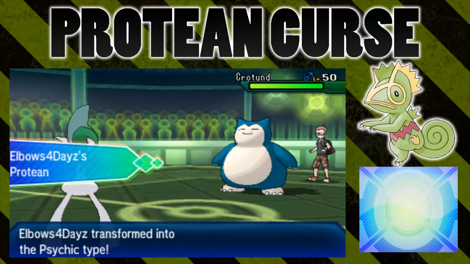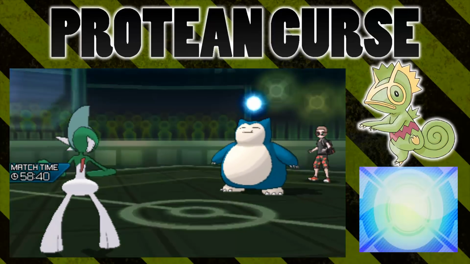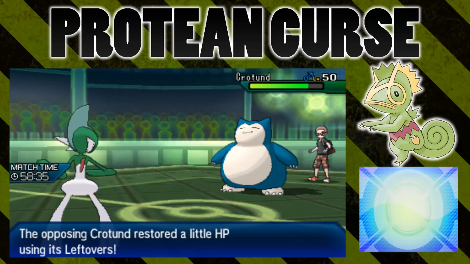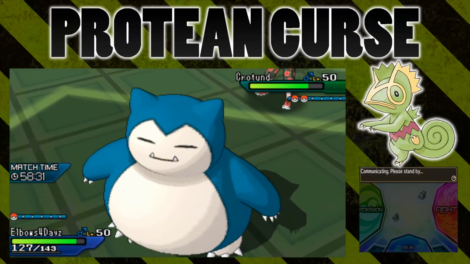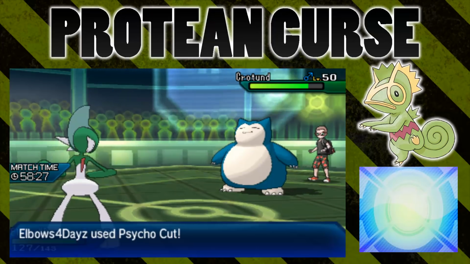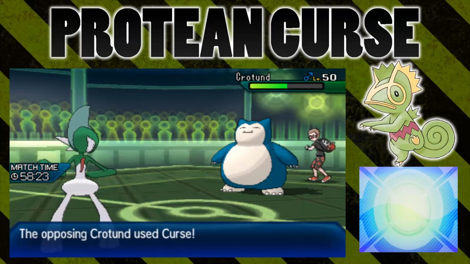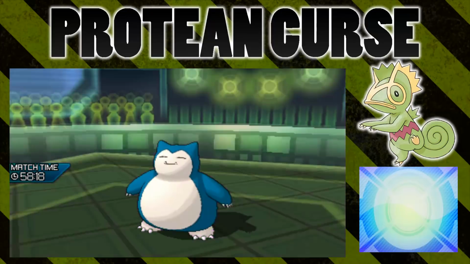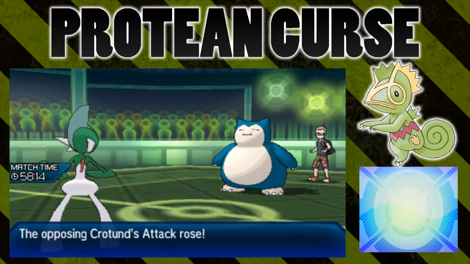And I turn into a Psychic type, because I do have the Protean ability, and this is going to do some damage. And he's got the Leftovers, so he can heal that up. And what I'll just do now is I'll go for another Psycho Cut and go for a Curse. So Curse shows up as a Ghost type move in your selection menu, but obviously this guy is not using the Ghost type Curse. He's dropping his speed, and then he's boosting his attack and defense.